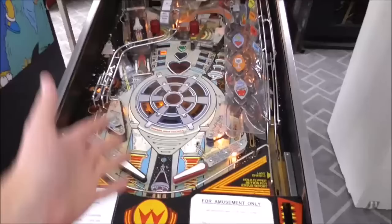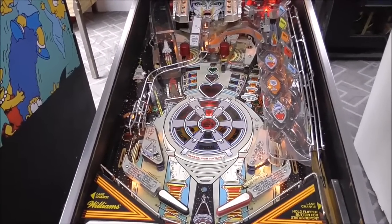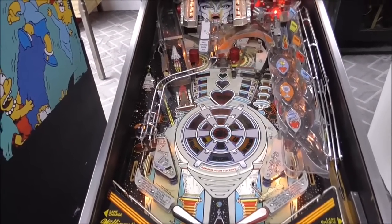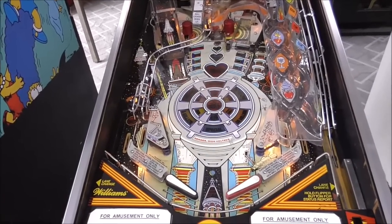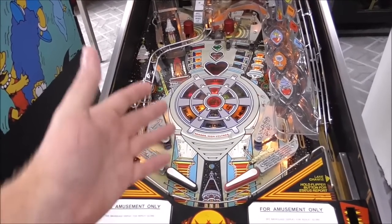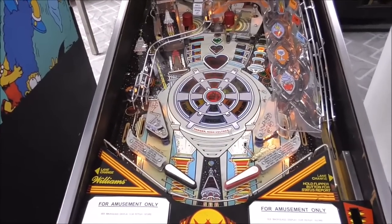We're probably going to have to do several videos on the playfield because there's a lot of stuff that needs to be done. So the first thing I'm going to do is start taking stuff off. Usually you wouldn't do that with the game up and running, but we do it like that just so it looks better in the video. You can see all the pretty lights blinking. Some of them don't work, but we're going to fix all that whenever we put the LEDs in.